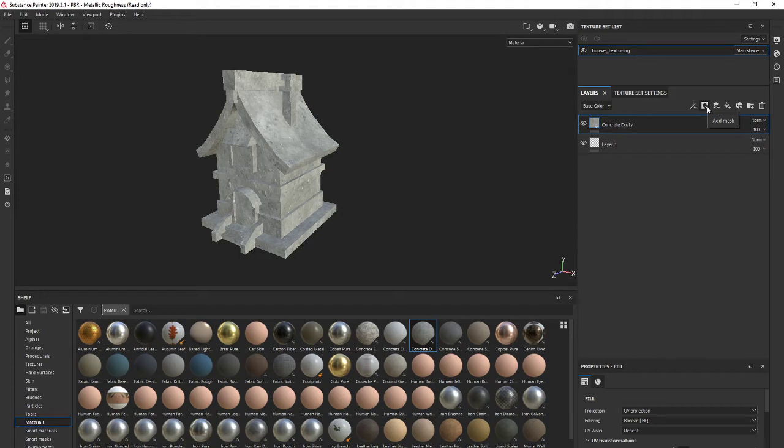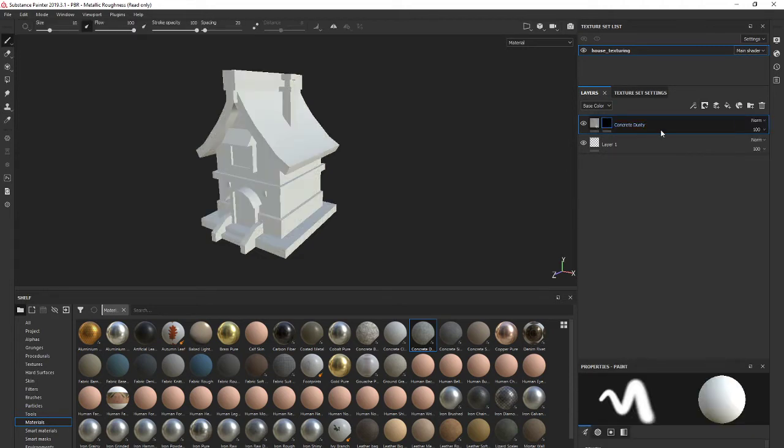You'll find in the layers this square with the circle inside. By pressing on it, you will see another drop down menu here, and you can use different types of masks, but we will just use black masks from the beginning.